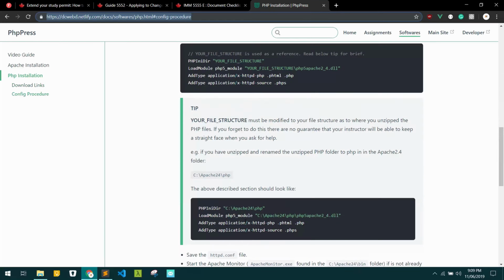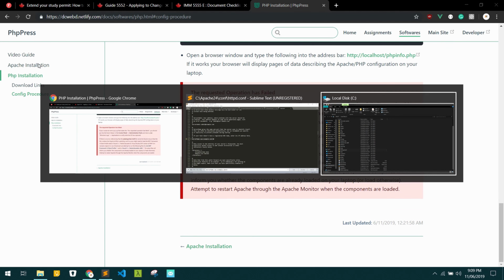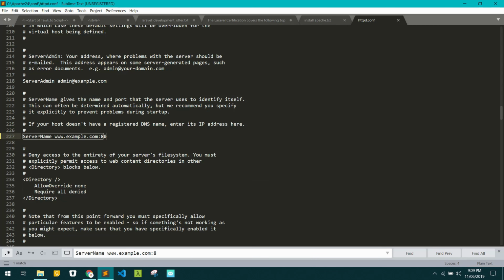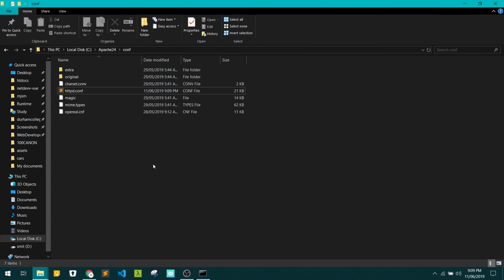I think we are still going to see one more error because I'm currently running my XAMPP stack on port number 80. So I think I have to uninstall the Apache service and then reinstall. Let's see.